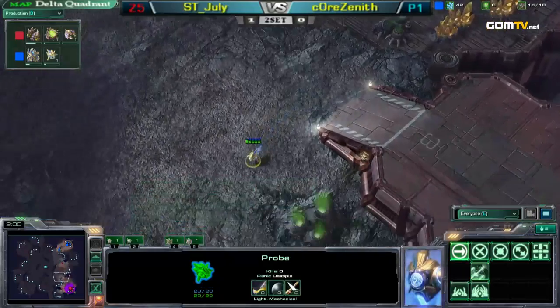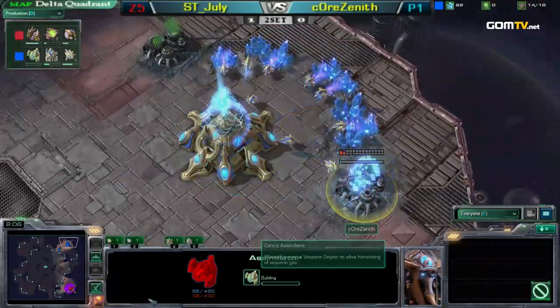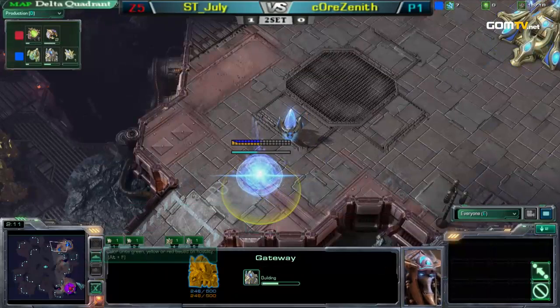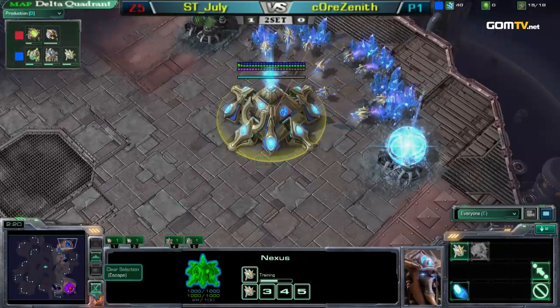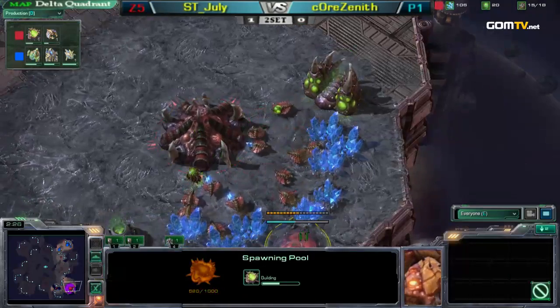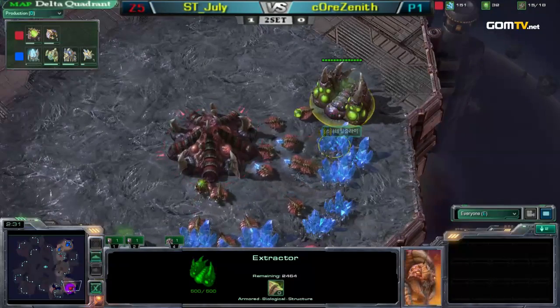Pretty standard so far. July Zerg being smart, getting that gas, getting that pool, playing a very safe game. Assimilator has been taken. Gateway on the way here. I wouldn't be surprised if our Protoss one bases. One basing rush is pretty good. I'm also really curious to see if the spawning pool, when it finishes, if he's going to take drones off gas after he has 100 to get speed again.